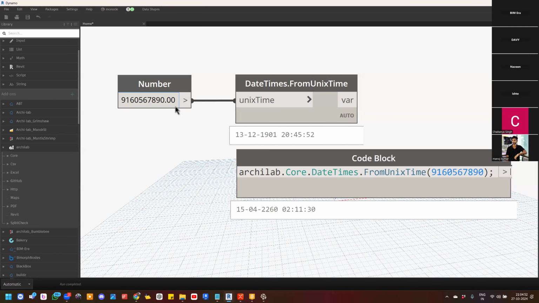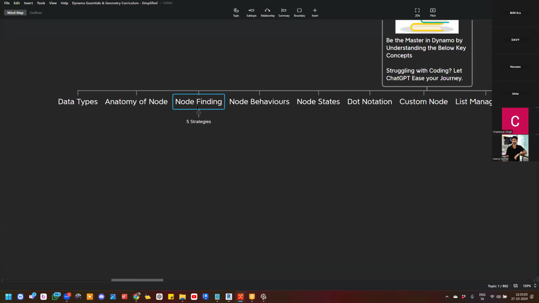These strategies, how to find a node, how to understand it, and how to split the data into parts, everything you are going to learn in this node finding concept. Before you start, understand the five strategies. Once you have learned them, you have to do your personal R&D.